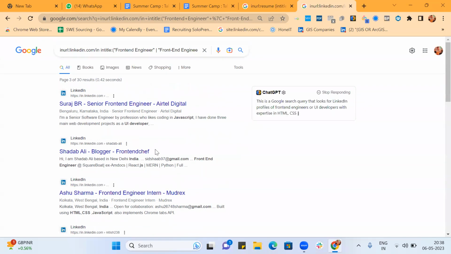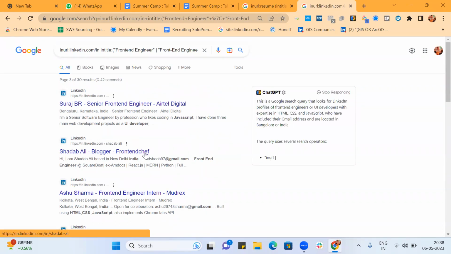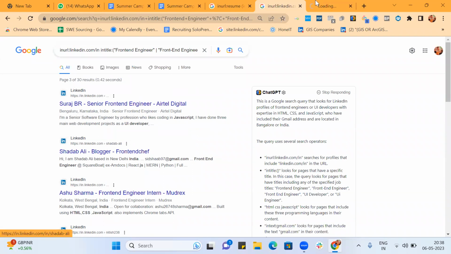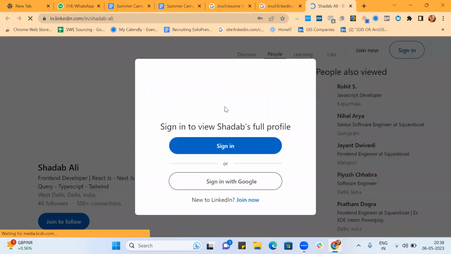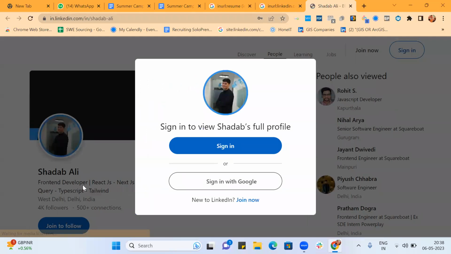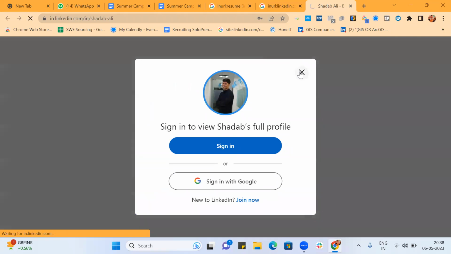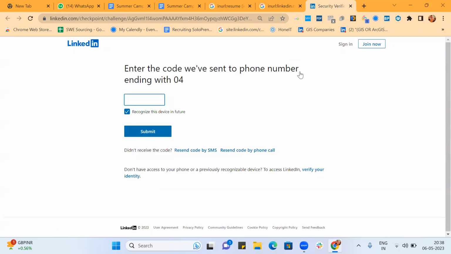And sometimes we see here, okay, front-end chef. We might not see it the way it is given, front-end engineer or front-end developer. But what happens when we open the profile, that front-end engineer or front-end developer would be existing. So if you see, a front-end developer is existing. So let me log in. I was away from the office. Today I was only back, so I have to re-log in.